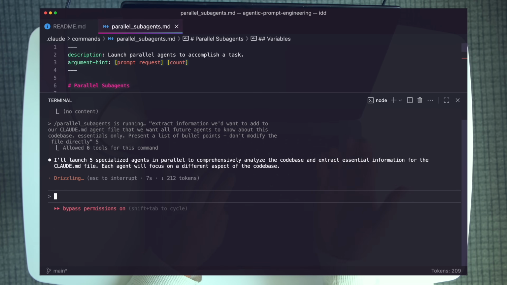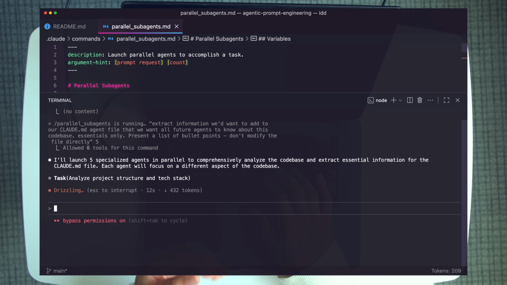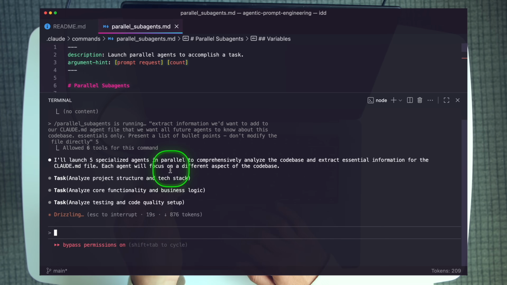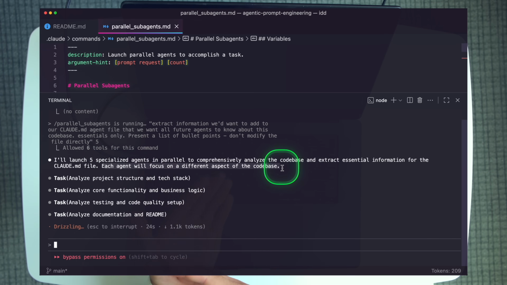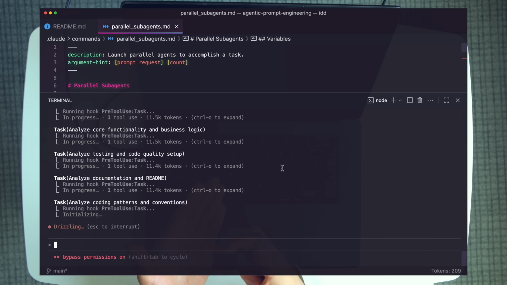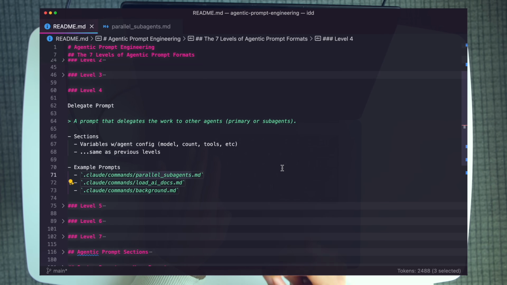And so what's the advantage of running a prompt like this, right? LLMs, agents, they're non-deterministic. So when you ask multiple agents to do something, they're going to return with different results, okay? And you can see here, we're firing up 5 agents focused on a different aspect of the code base. So our primary agent is instructing the sub-agents, right? Our primary agent is the prompt engineer for our sub-agents. And this is where things get really tricky, right? Agent delegation is very powerful, but it's hard to use.